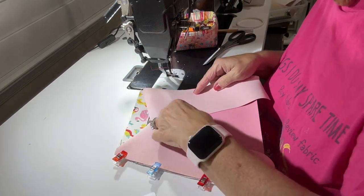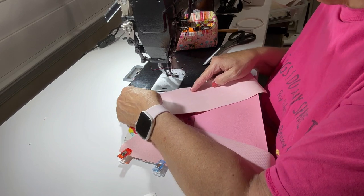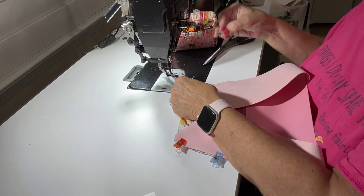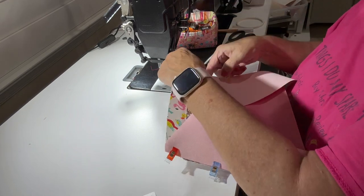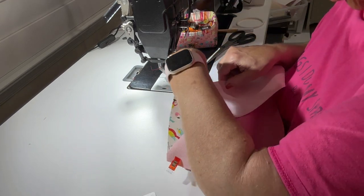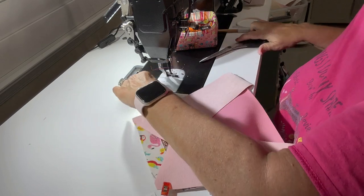All right, so same on this side. And stitch those, and then we're going to turn those and top stitch just like we did.